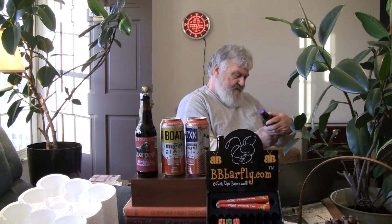It is an old secret recipe Matt brewed back in the day that you can enjoy. Good to drink now or age it to an award-winning caliber. Not seeing any dating. It says enjoy responsibly here. Brewed by Voodoo Brewing, and they're out of Meadville, Pennsylvania. So, like I said, there's no dating standing out. But this is a 12% Imperial Stout, so it's going to keep for a long, long time. I wish they'd just put the year on there on these style of beers if they don't want to put the month and the year on there. So we'll know exactly. It says 74 IBU, so it's got that on there too. But I'm not seeing any dating at all.